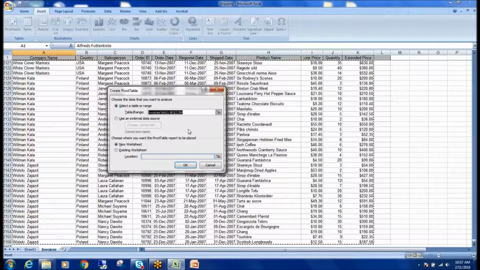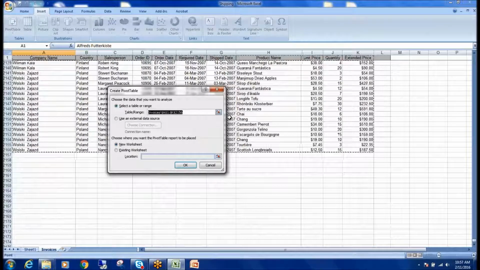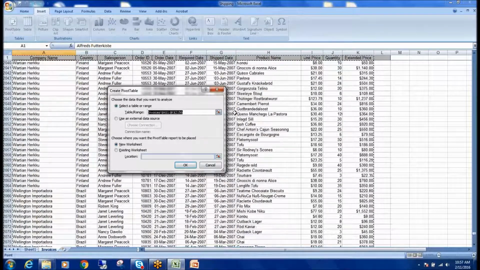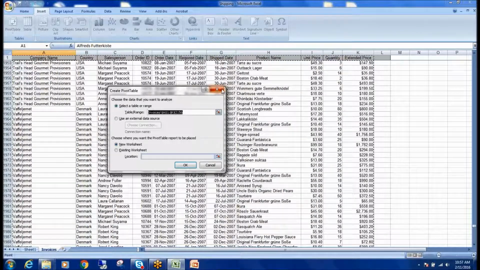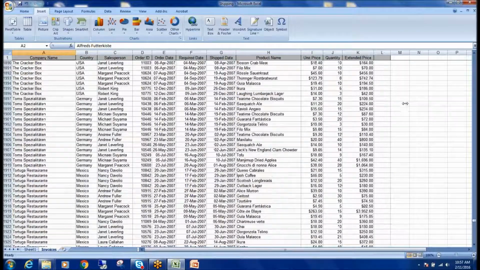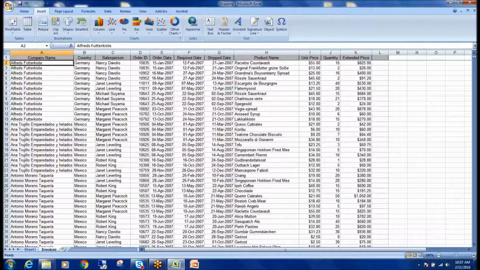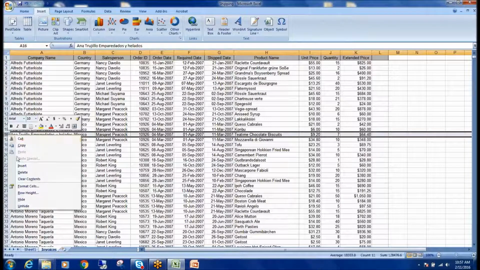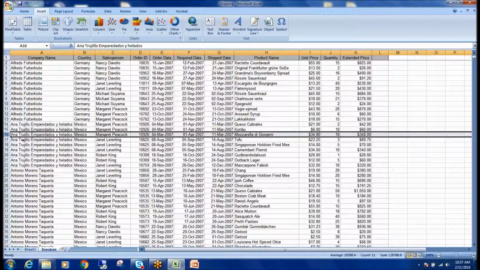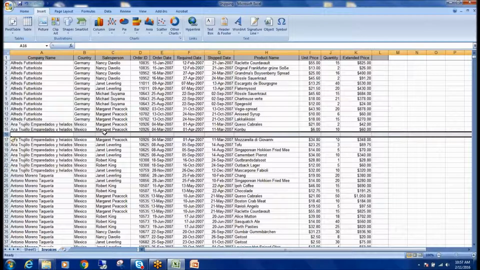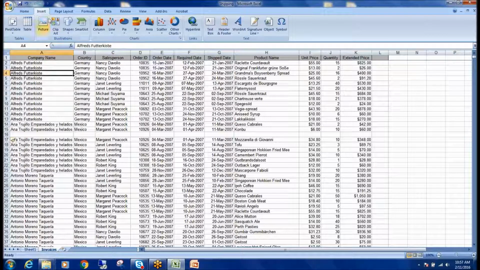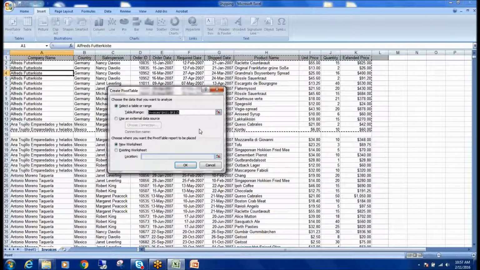It should automatically select your information as long as you do not have big spaces in here. If you have a big list of data like this one is, I'll just go to here. I believe if I delete this, maybe insert a blank one, I click up here and try pivot table.